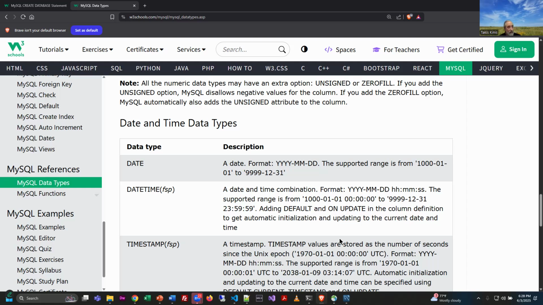Another one is date. We kind of played with that a little bit in our code today, and I did mention that it goes year, month, day, backwards. So you can have a date column. You can also have a datetime, and this is kind of an interesting one because that not only includes the year, month, day, it also includes time.